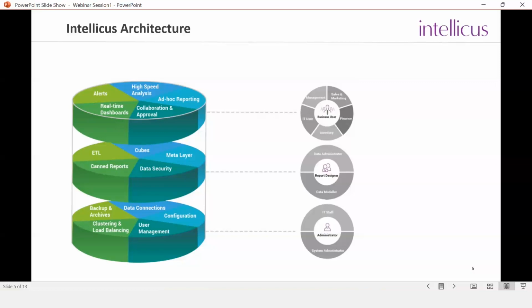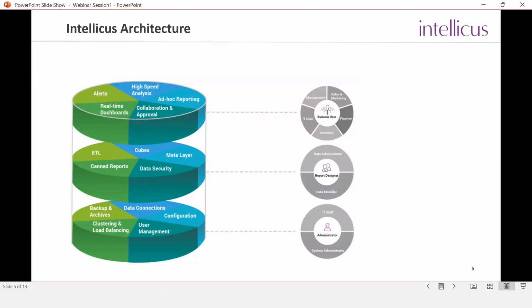The system administrator is responsible for configuring multiple properties of the Intellicus server, like concurrent user execution, memory allocated to report engines, or the multiple timeouts of databases. All these would be configured by the system administrator.